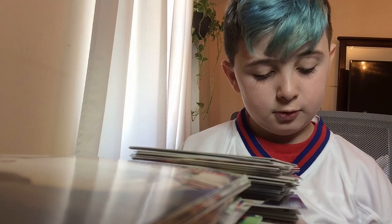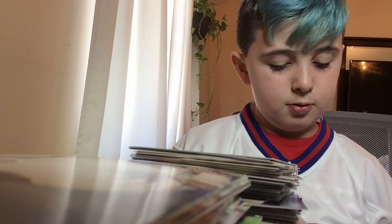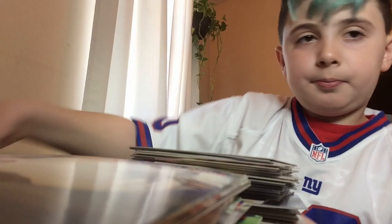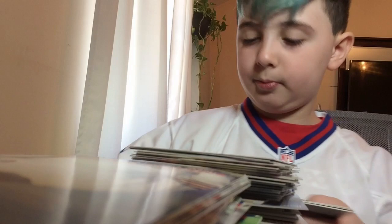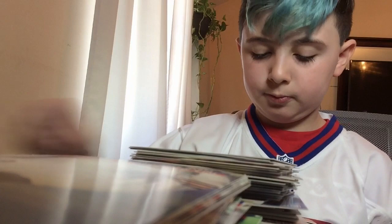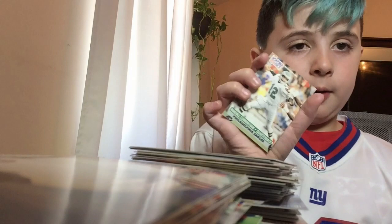Sketches. Johnson. Let me give you two of these. Actually, we got a lot of doubles. So first, I'm going to go over all the Hall of Famers and stuff like that. You got the Lawrence Taylor sketch, Sanders sketch, Derrick Thompson, Elway, Jim Kelly, Barry Sanders, Michael Irvin card, Cunningham, Sharpe, and another Cunningham and Montana.